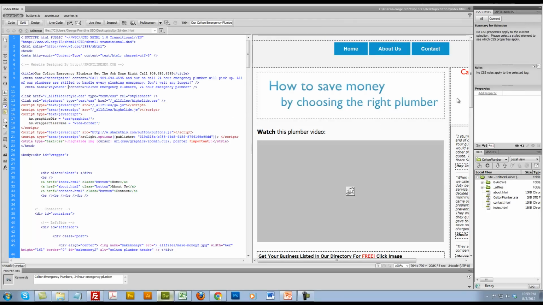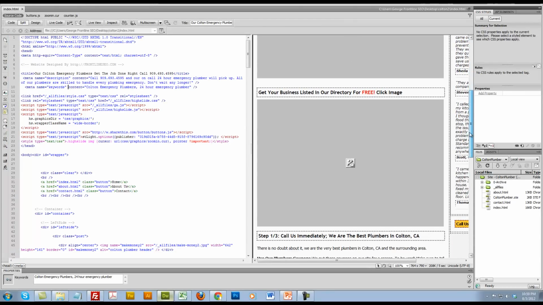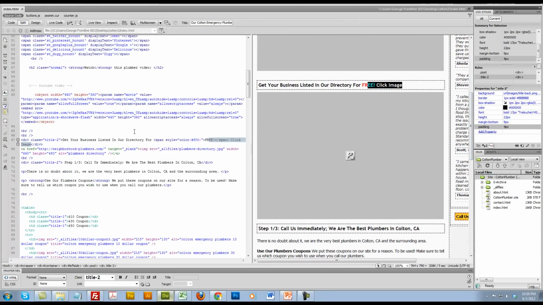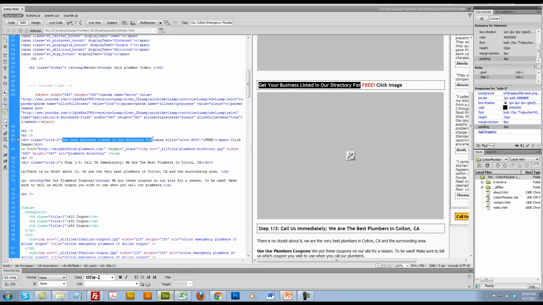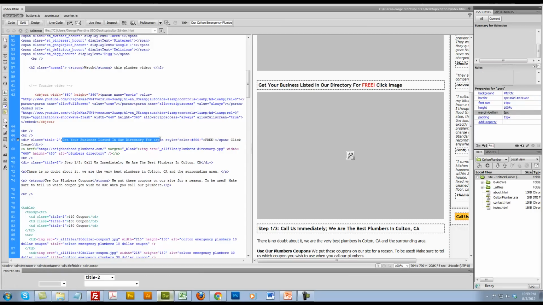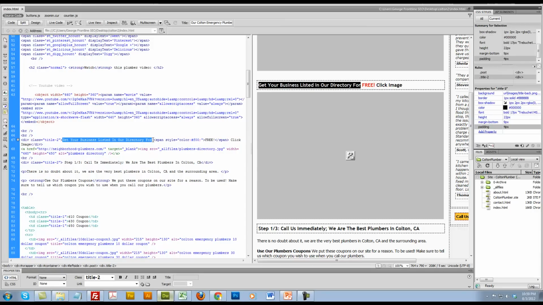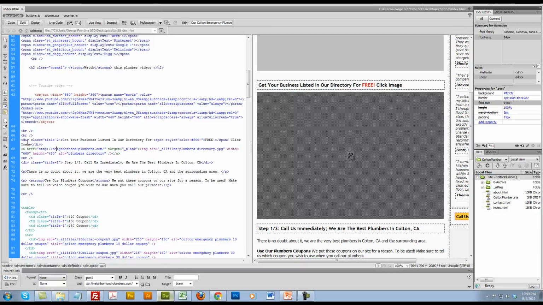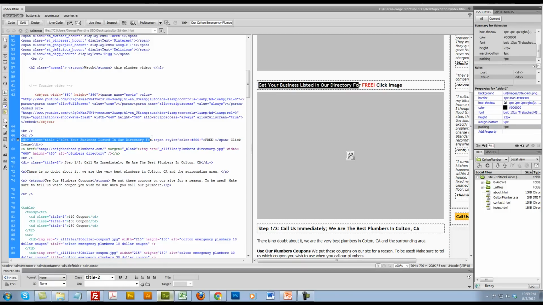Next thing I want to grab is the sentence, right? I want to grab that sentence there. So get your business listed for free. Click image. So I'll just highlight that, highlight with the div. Okay, I don't want to change free, and I don't.